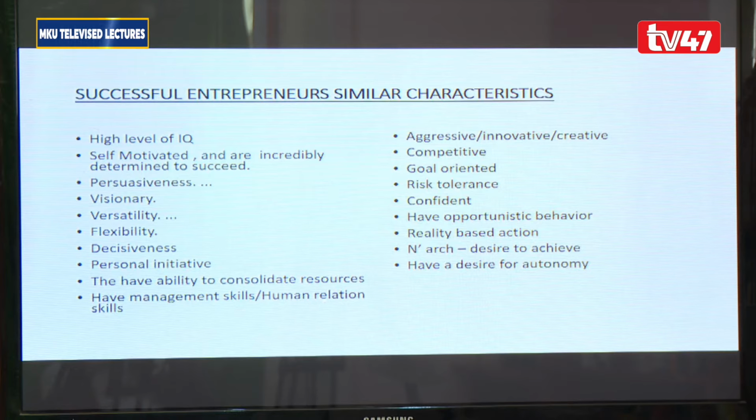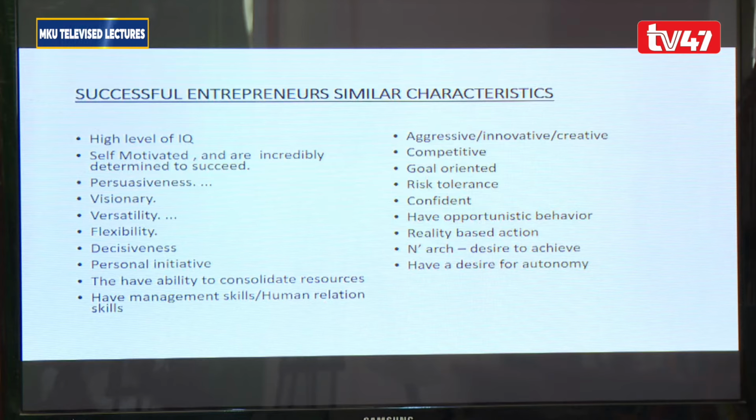They have what we call a desire to achieve. They may have a lot of money, but in them, they have that drive. Because they want to achieve, they may not necessarily go for profit. They will go for maybe building an empire, that is what gives them satisfaction. They have a desire to achieve.